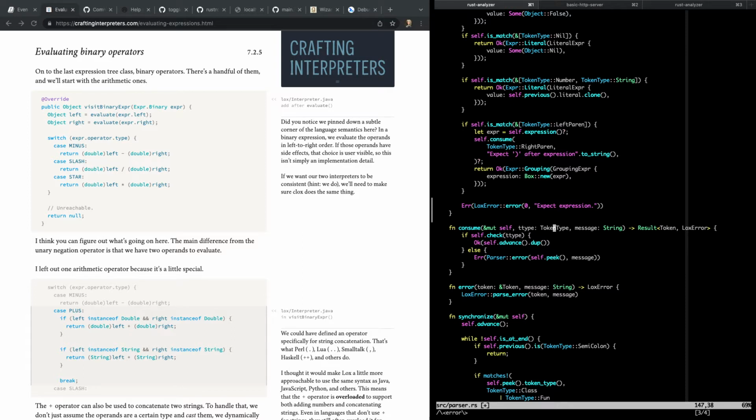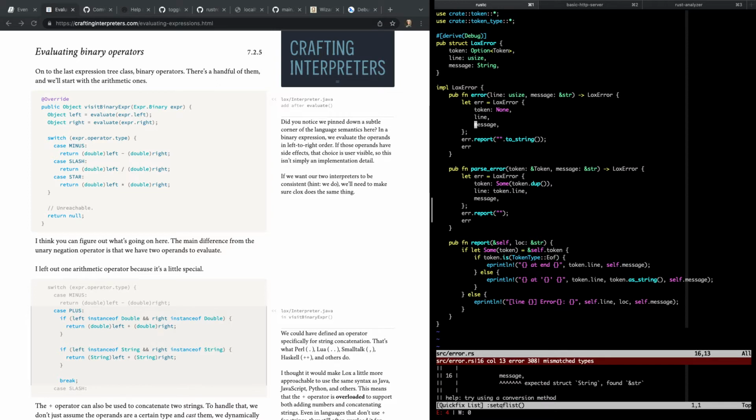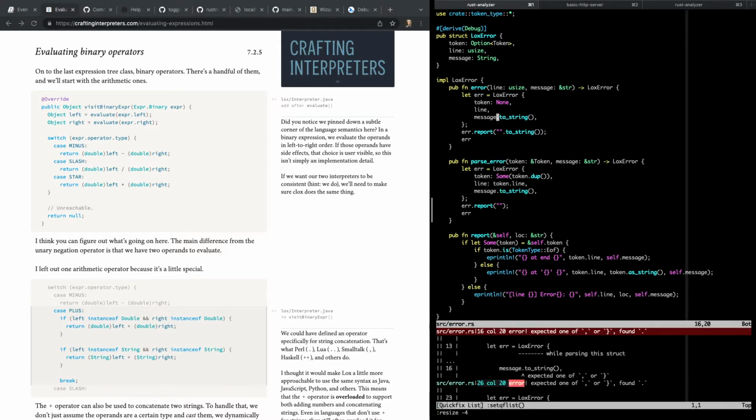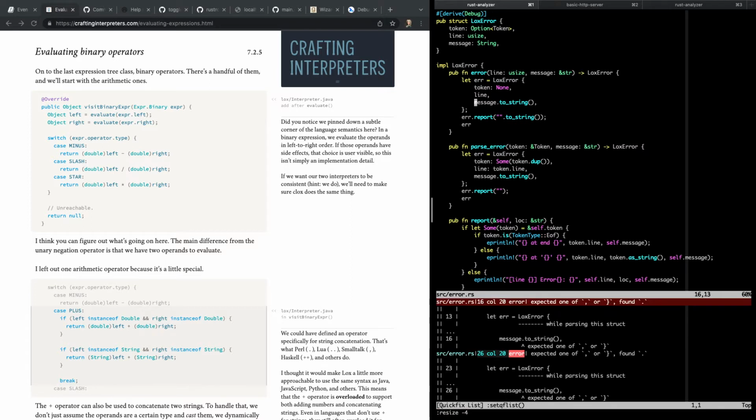Okay. Message string. Oh, for consume, right? So str for consume. So every place we use consume, we can get rid of the toString. Oh, which is only one spot. Okay. So this changes to str. And does any of this work? Of course not. Oh, yeah, and then I just want to call toString on it here. So this is the only place where toString happens. Everything else just works.